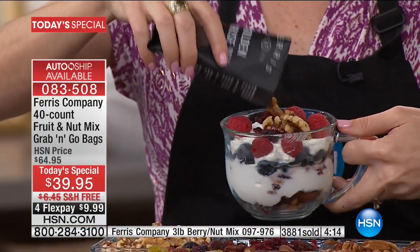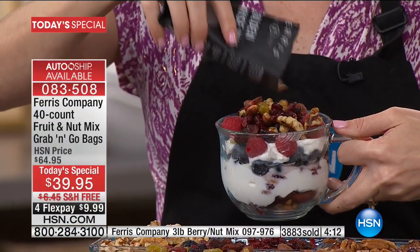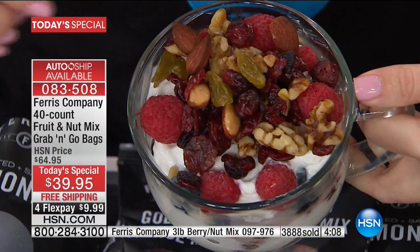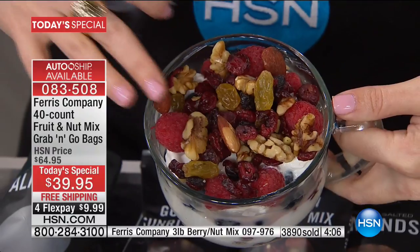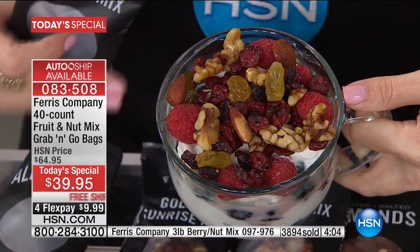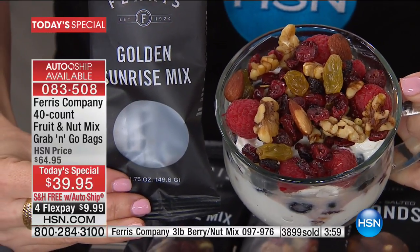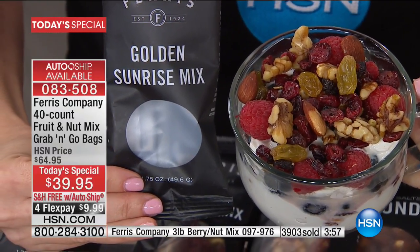What you're getting today is absolutely something you will crave, that you will look forward to eating, and will also cut down on your sugar intake, cut down on your sodium intake, make you feel fuller for longer. It is the secret of all great health gurus that nuts are the secret to their success.